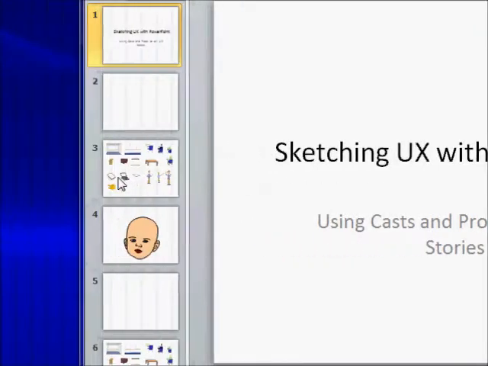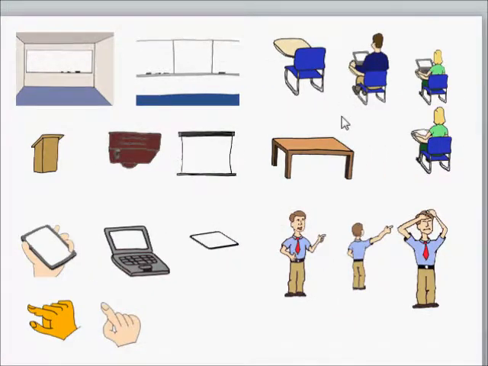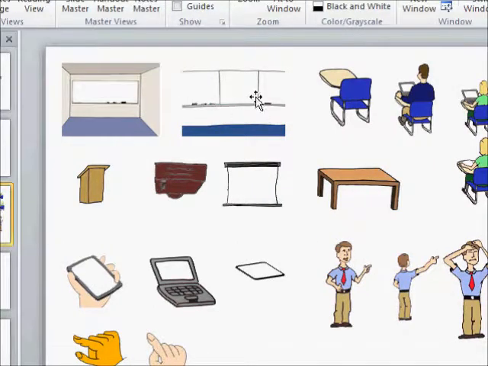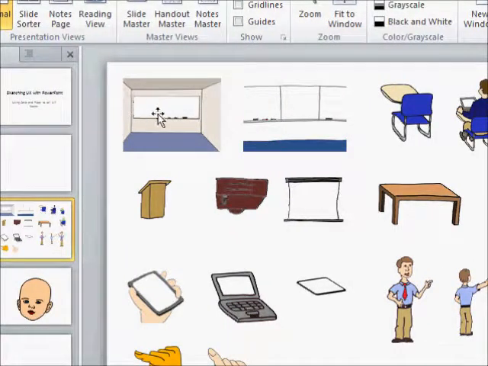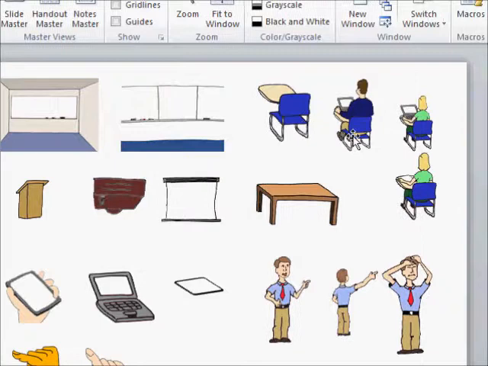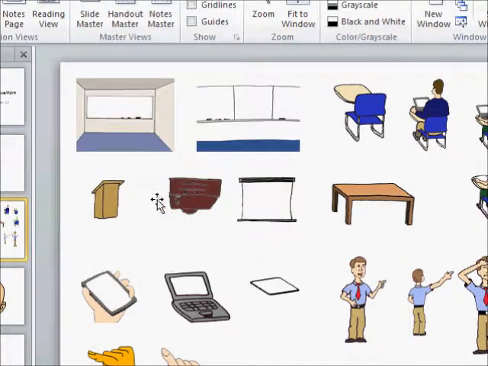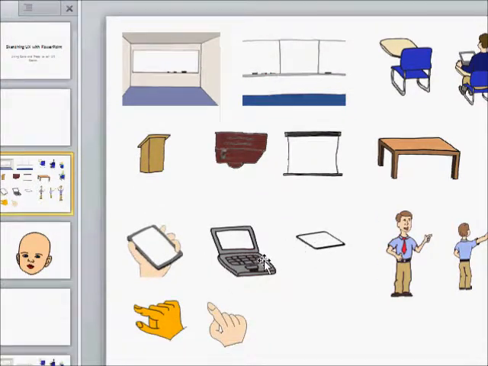Okay, so the first thing I've done is I've been working a lot lately in handheld and classroom kinds of things. So here's a set and a cast I built up. What I've got here is a couple of sets. There's 3 whiteboards with their erasers. Here's a room that has a bunch of whiteboards at the end of it. Since I'm dealing with students, I've got desks. I've got a couple of students. These have laptops. This woman has a tablet. I've got a table. Sometimes I want to do a pull-down screen rather than something else. Here's a projector I can put in the ceiling. Here's a podium for the teacher to stand behind. There's a tablet. There's a laptop.